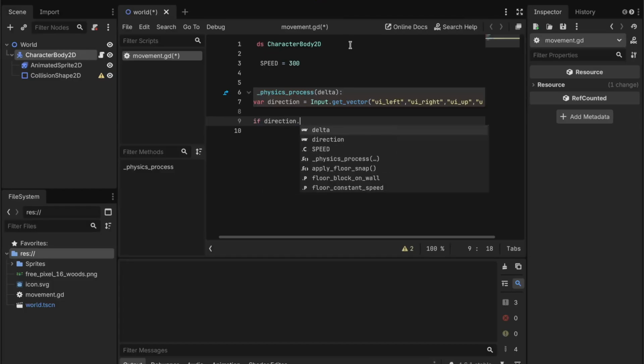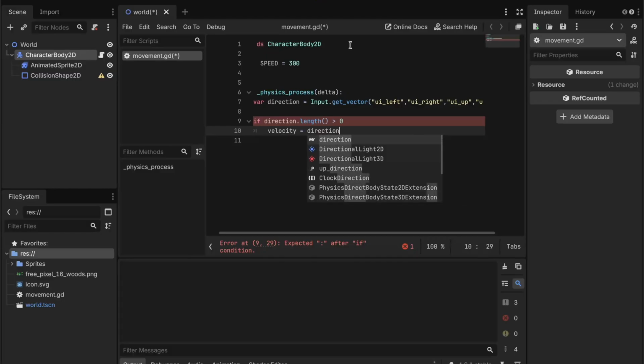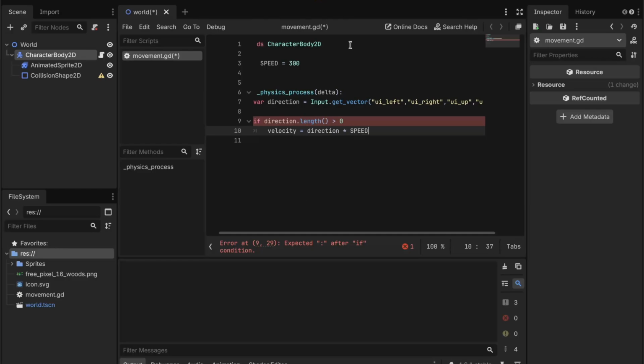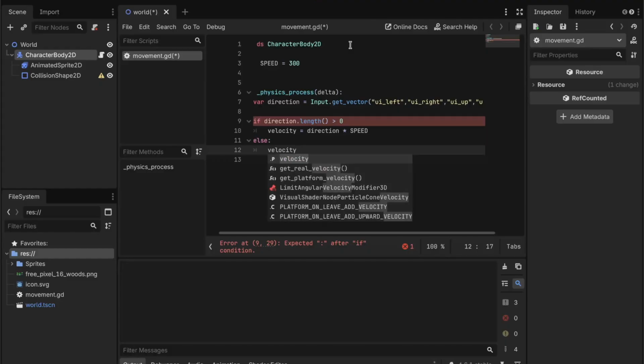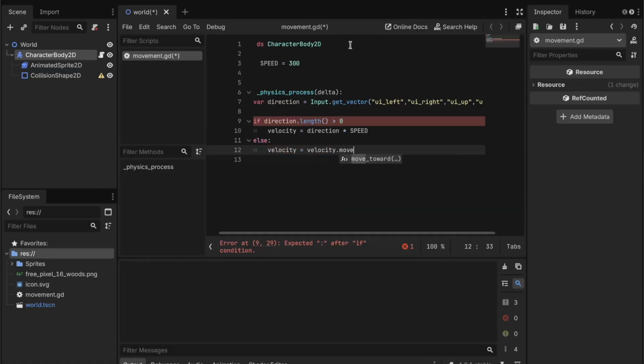If direction.length() is greater than 0, indent velocity = direction multiplied by SPEED, else velocity = velocity.move_toward(Vector2.ZERO, SPEED).